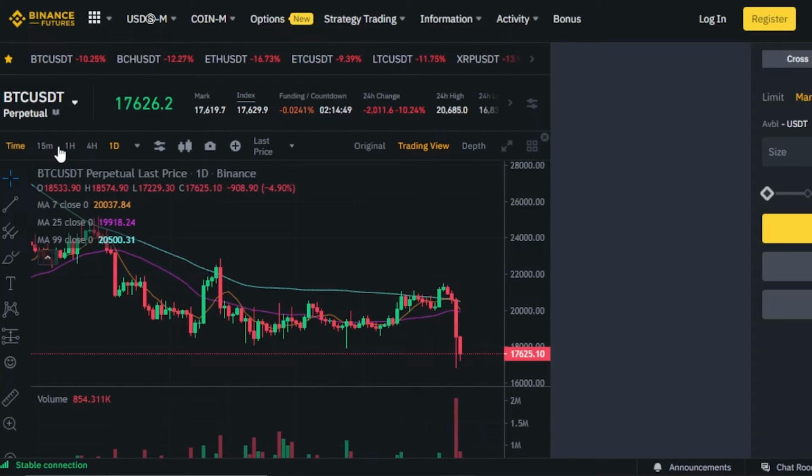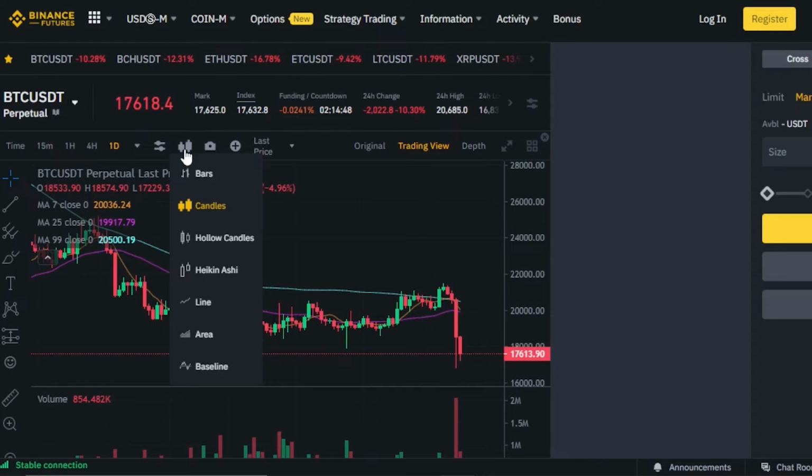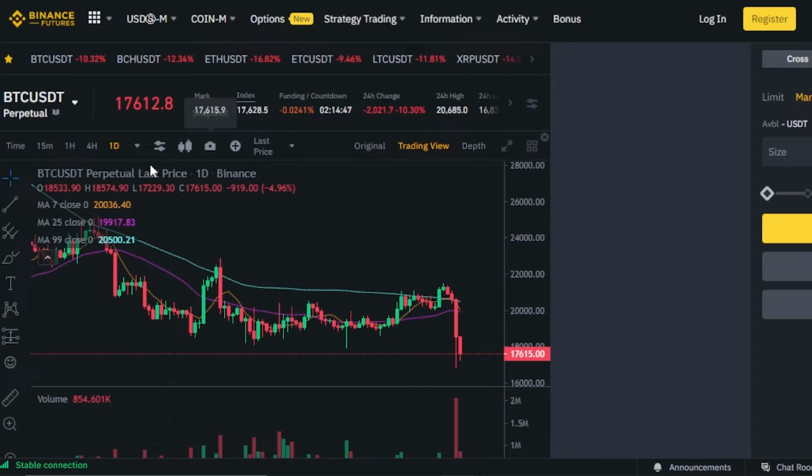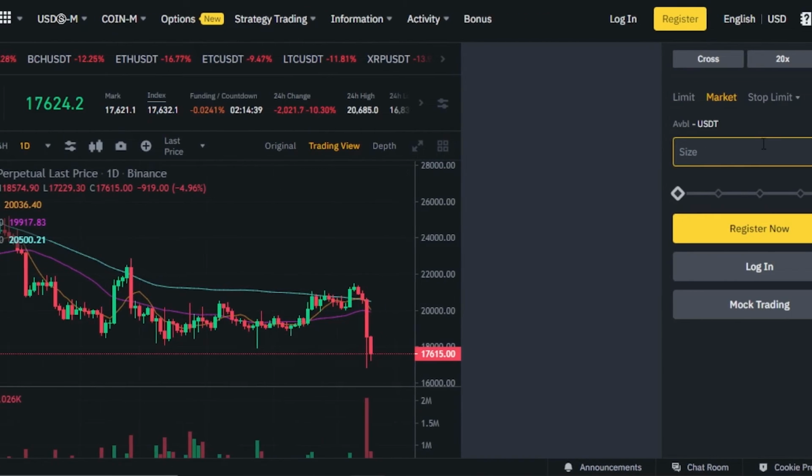We also have our time frame here that we will select, and then you can select the type of graph you want to go for. We have snapshot option, and then we have our indicators. You can go with an original view or a trading view or depth view here, and we have all the different tools. We have cursors and we have forks and text that we can use in our graph here to indicate different things and to read the chart, and then we can enter our parameters.